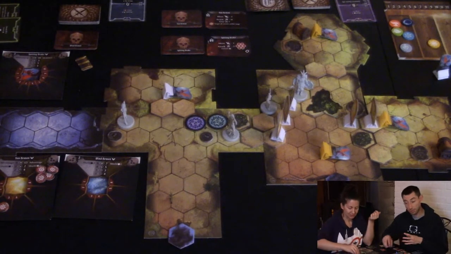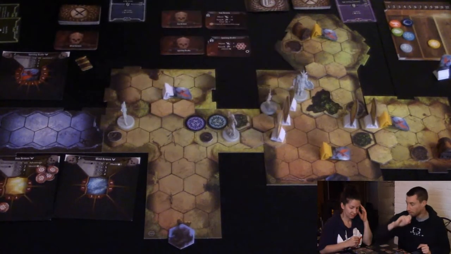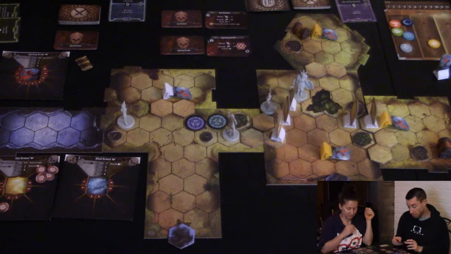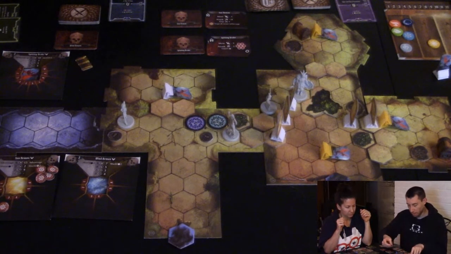No damage. Wow, that was great. So we have muddle and stun. Stun and muddle. Okay. And now I have a range 3 attack that I'm going to use.